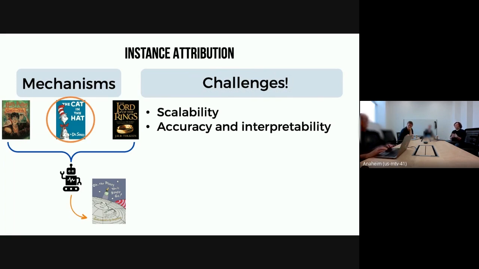Because when you think about it from a legal context, you're going to have humans trying to interpret what does this instance attribution mean, right? What does it mean that I used 5% of Cat in the Hat in terms of generating my output? Does it mean that I lifted 5% of the content? Does it mean I took uncopyrightable things from it? Did I take some facts that I learned from that book?